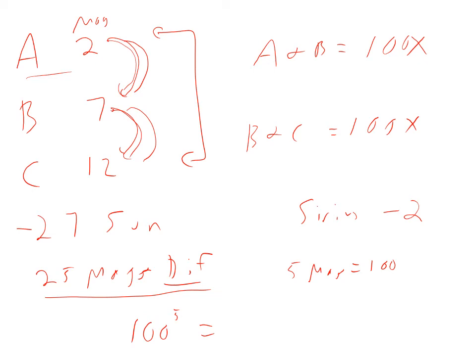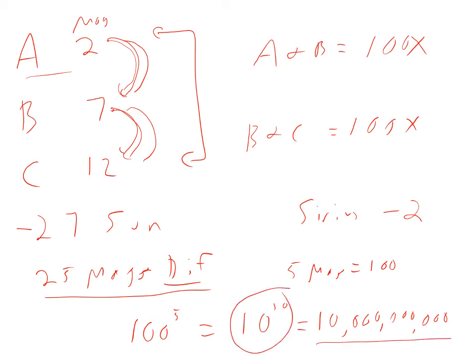So what is 100 to the 5th power? Well, that is going to be 10 to the 10th power. So in other words, that's going to be 10 billion times brighter. That's why you go out and look at the sun and it hurts your eye. You go look at Sirius and say, oh, that's bright. The sun's not just a few times brighter, it is 10 to the 10 times brighter, vastly brighter. That's because 25 magnitudes is 5 groups of 5, and each group of 5 is 100. So it's not 5 times 100, it's 100 to the 5th power.